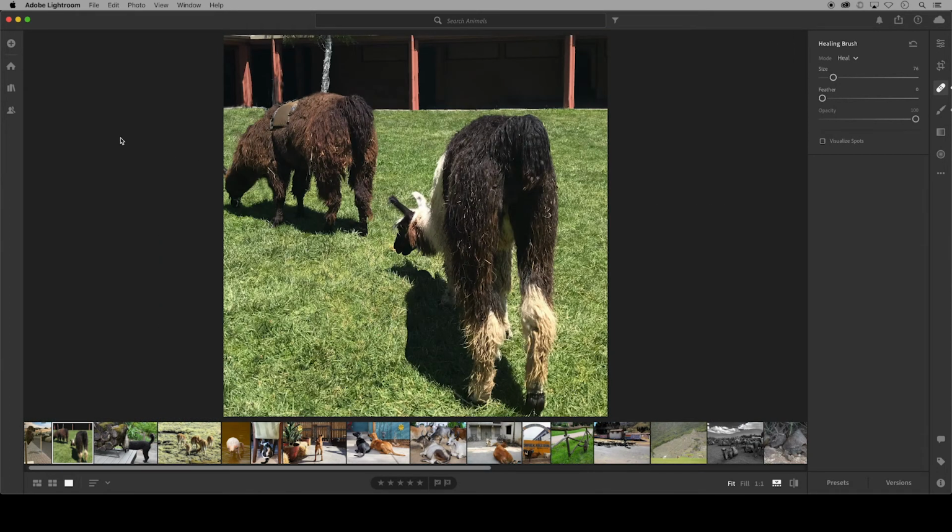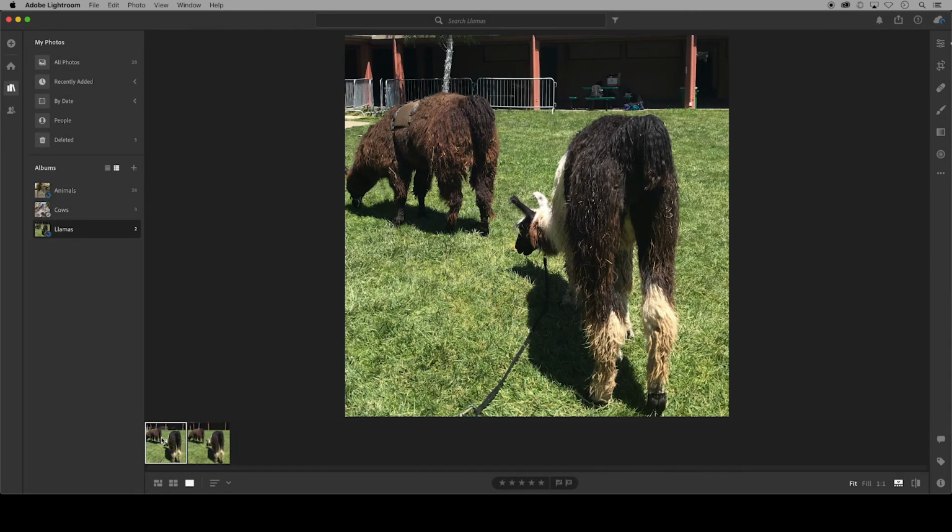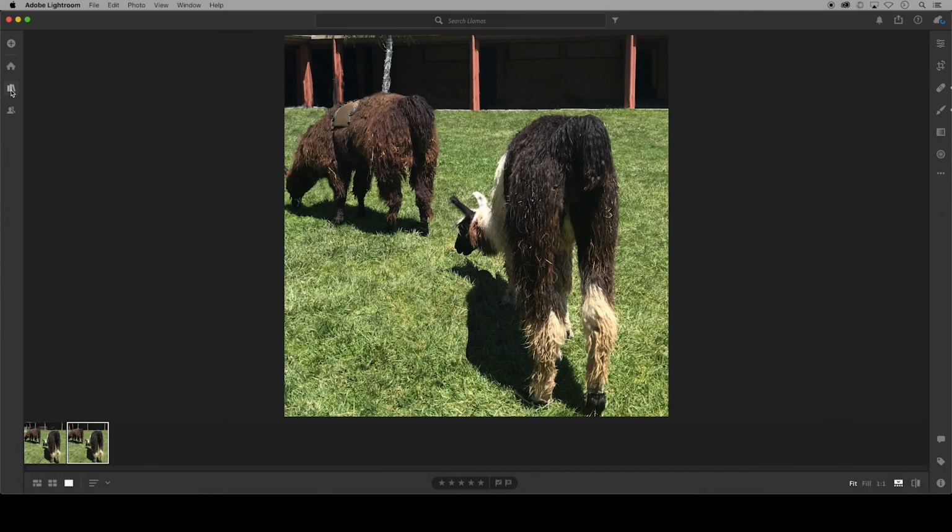So before I leave you, I'll let you in on a bit of a secret. I used the healing brush and clone tool to dramatically change up this photo. And if I've done the job well, you didn't notice that anything was strange or out of place. And that is how you remove unwanted objects in a photo using the healing brush and clone tool in Adobe Lightroom CC.